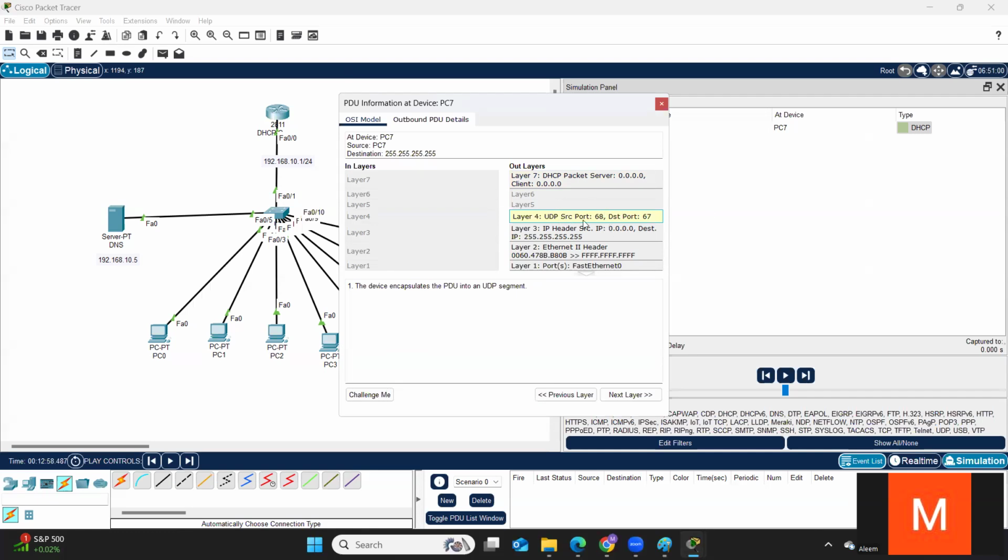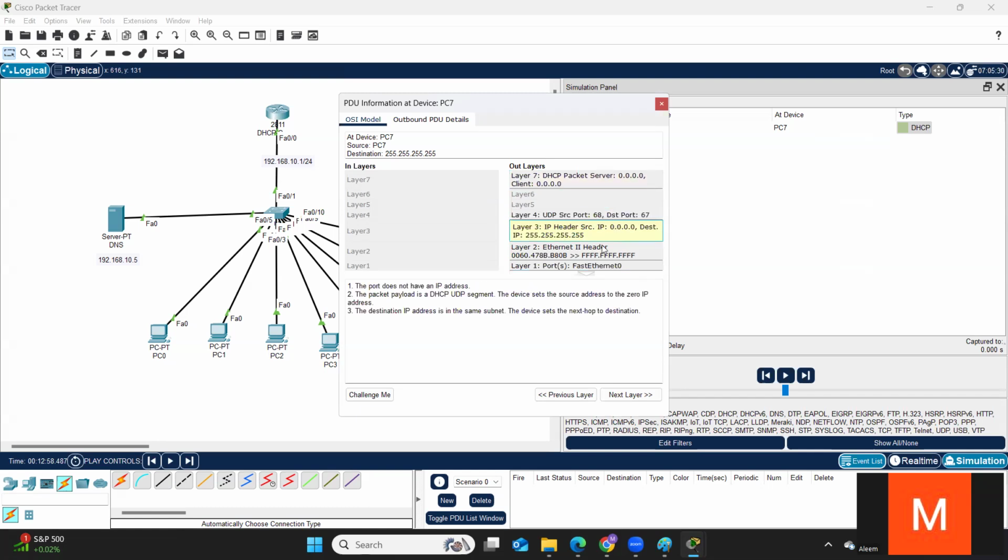As we discussed theoretically, the DHCP server port is 67. But it is broadcasting the information because you don't have an IP address. That is the reason. 0.0.0.0 means it is the default IP address. In layer 2 also it is broadcasting the information. So physical layer. Got it?